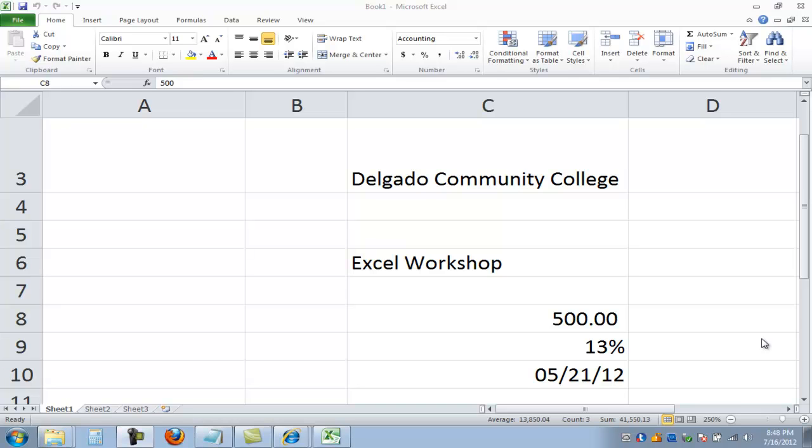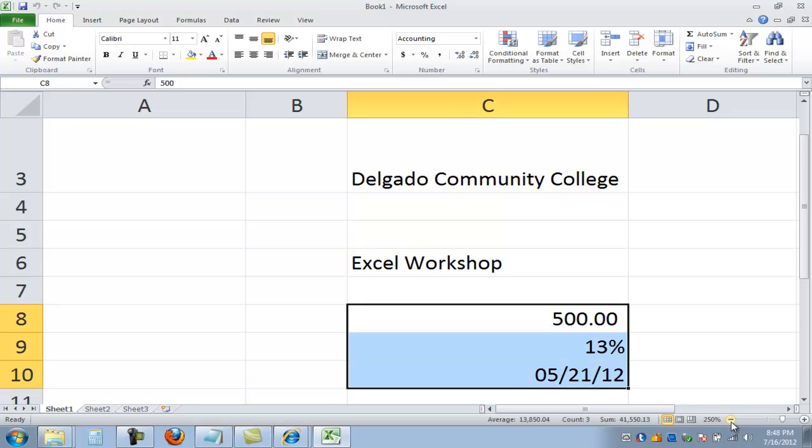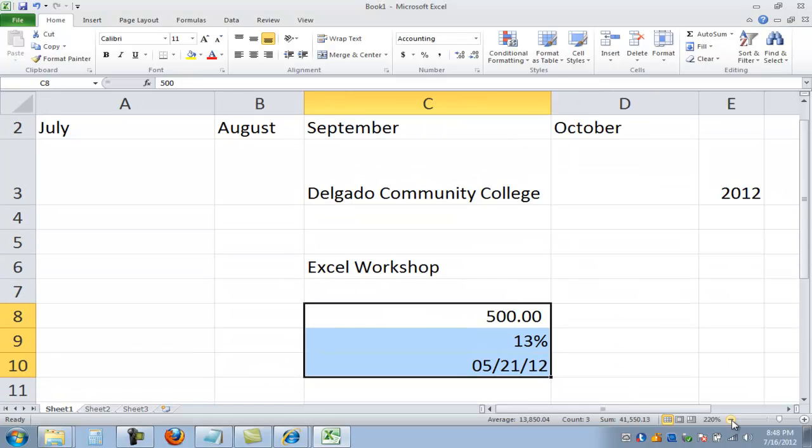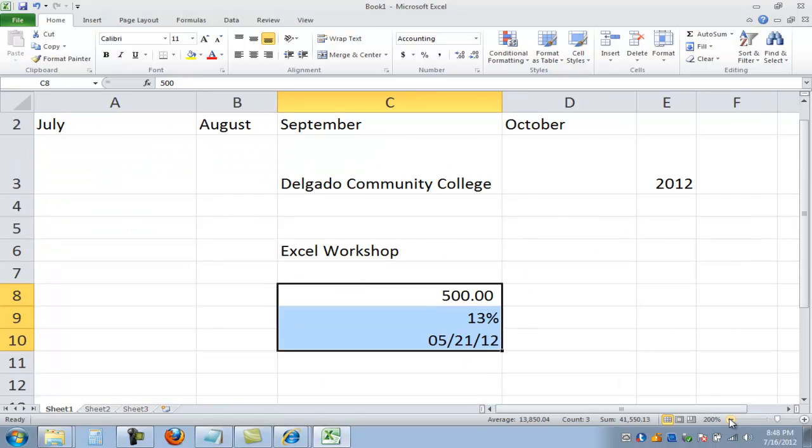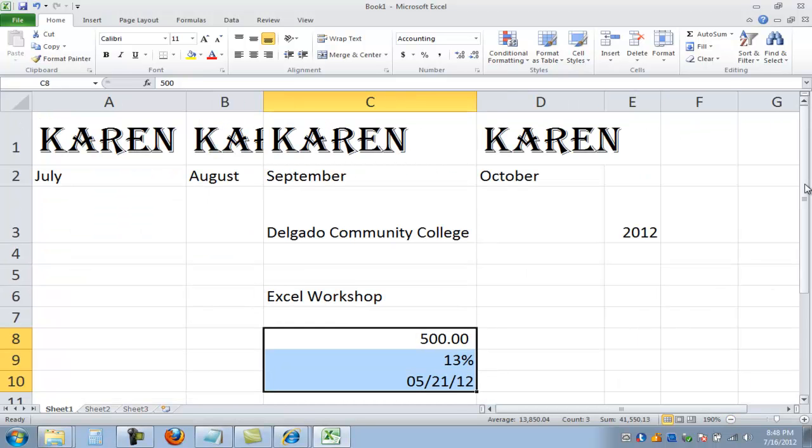We'll take a look at one last thing before we move into looking at an actual worksheet and entering formulas and functions. One of the important things to know about when you are working in a worksheet is how to manipulate your columns and rows. And we talked already about changing the widths of columns and the heights of rows. But another important technique to know when working with columns and rows is how to insert and delete them.